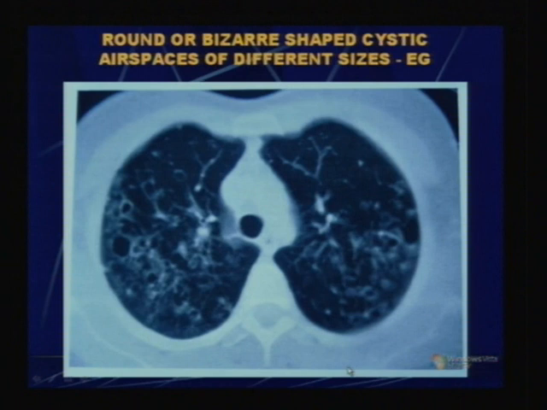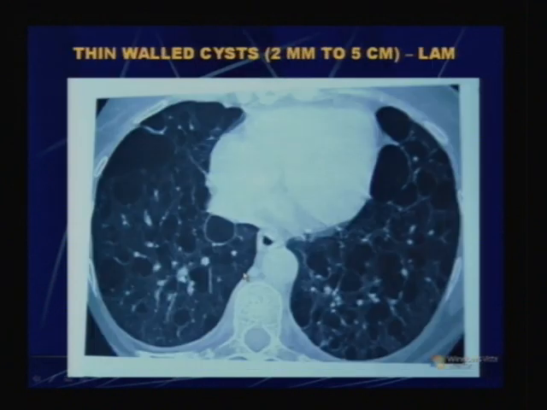The last category of radiological shadows which we see are the cysts. And the cysts can be of varying size, various shapes. They may be diffuse, they may be uniform, there may be associated nodules along with this, or they may be without nodules. So you can see here one of the cases of eosinophilic granuloma. So you can see multiple cystic shadows. There is another condition in which you can see that there are multiple nodules of varying size. There is a coalescence of these cysts, and there is absence of nodules in between. These are typically seen in lymphangioleiomyomatosis.